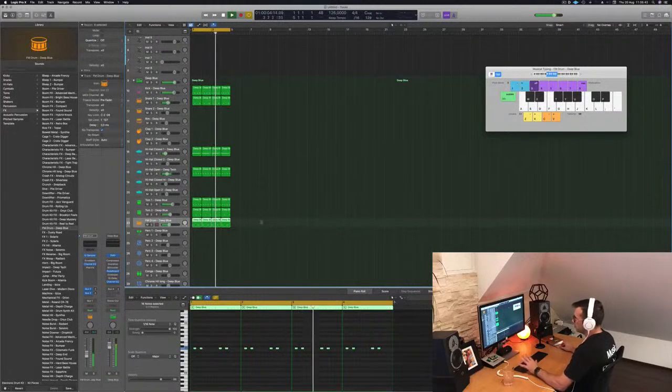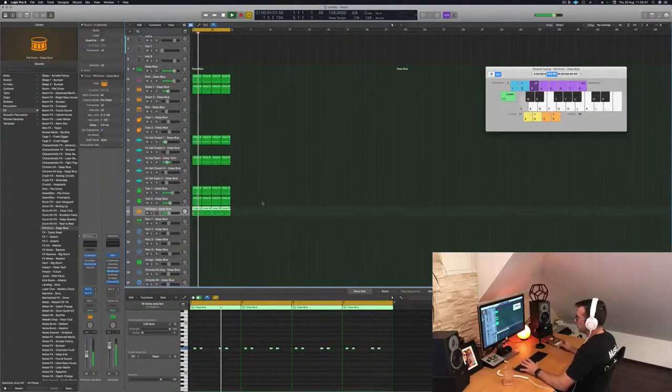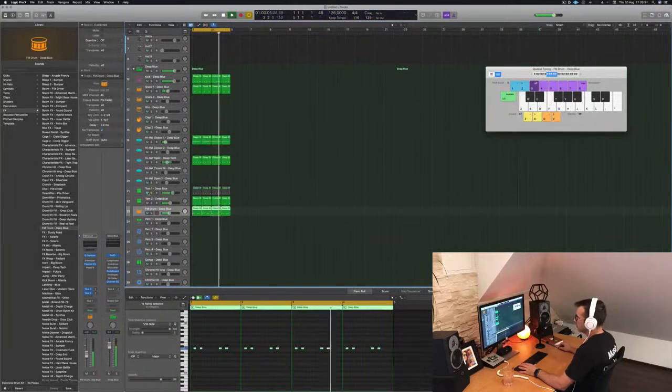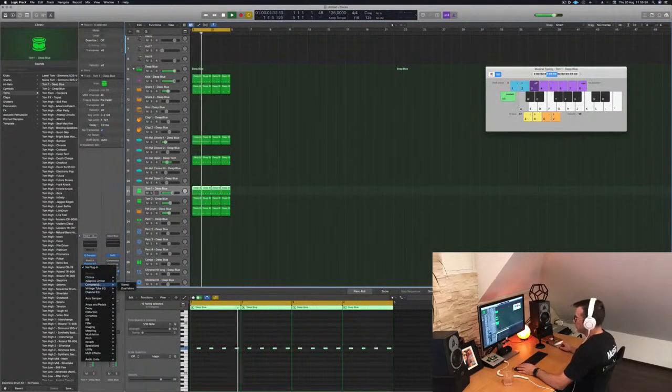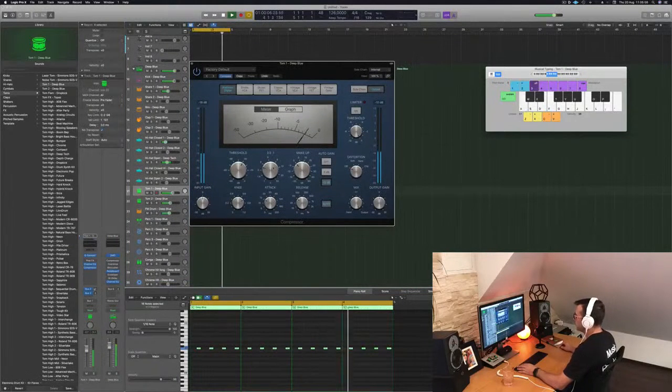Because I have a good sub, it's going to be a bit different when I go into the bass line. I don't think I will, because you have this here. Things are nice. I think I would drop a compressor on it right away. So we're still in drums, but somehow drums also work as basses. I mean, at least I would call it a sub more than a bass.